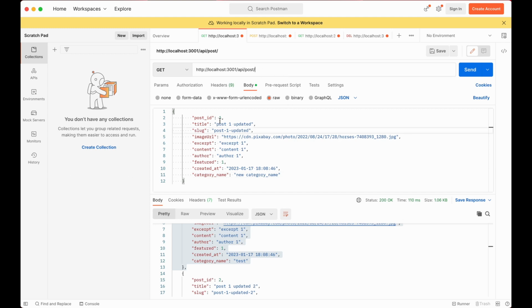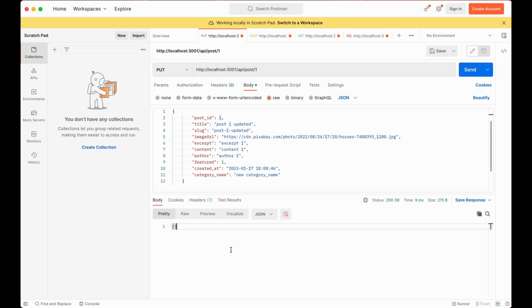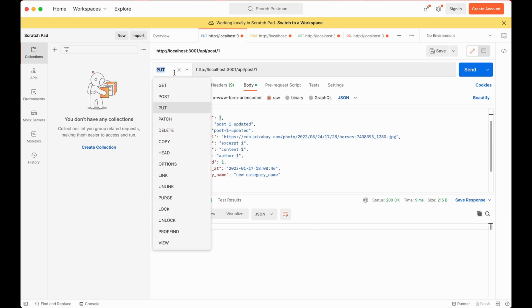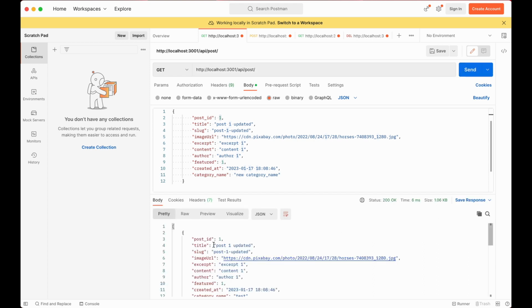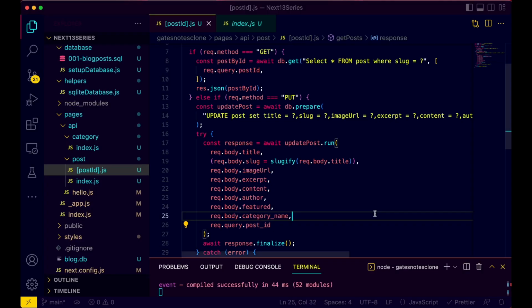So now we are using the ID, that's why I'll put 1 here just like that, and then the method should be put. So let's send this. Now it seems like it's working, so let's see if everything is updated, but we have to use the normal API like that, and it is not updated. So let's see the mistake here.